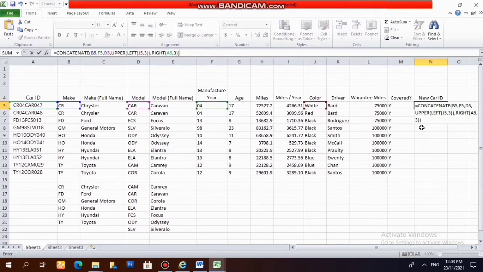The formula for getting the new car ID is equals CONCATENATE, open parentheses, B5, which is the make, comma, F5, the manufacture year, comma, D5, the model, comma, UPPER, LEFT, J5, the color, comma, 3, comma, RIGHT, the car ID, A5, then 3, then close parentheses, then enter.